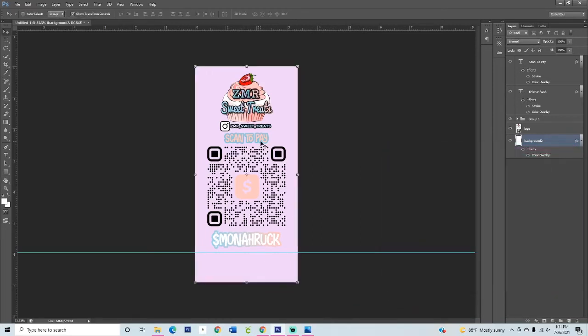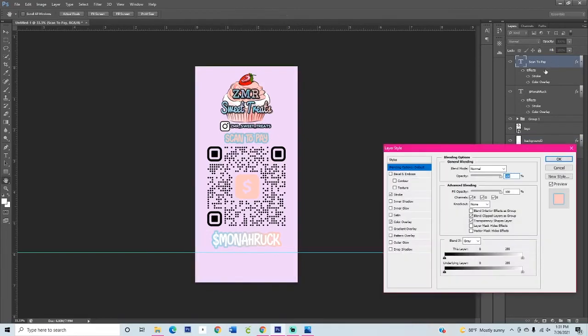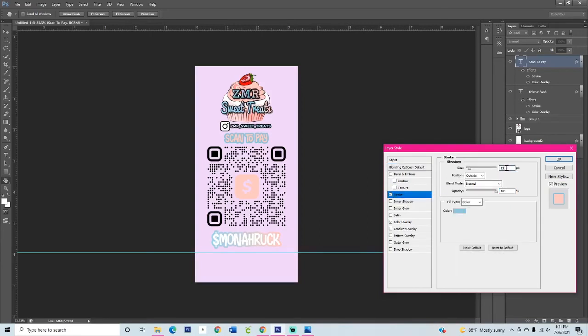And with me changing that, I don't think I like this anymore. So what I'm going to do is change the effects on it a little bit. And maybe I'm going to keep the stroke, but I'm going to bring it down some. Maybe to 7. And I'm going to change it back to black.